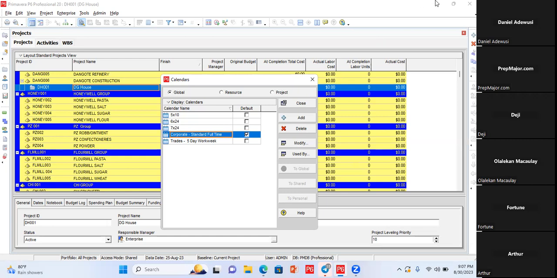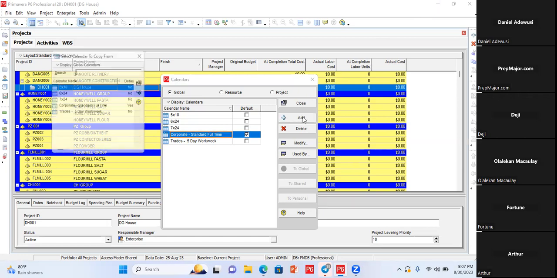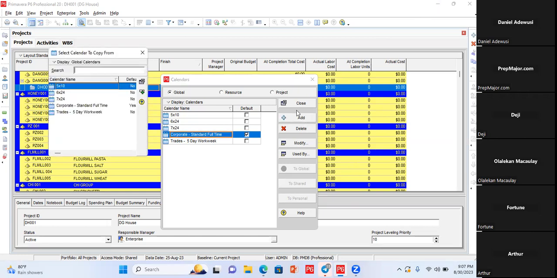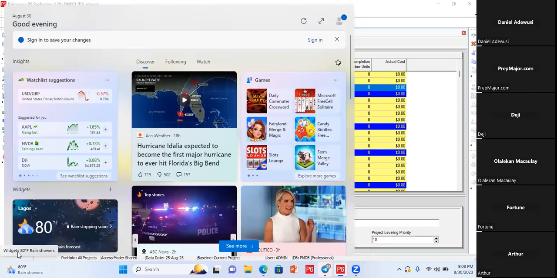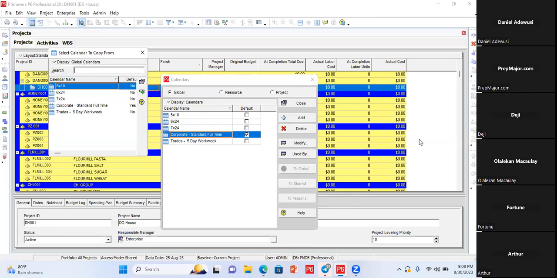Okay. If you click on Add, you want to add a new calendar. You want to create a calendar under Global. Click on Add. What this will give you is going to replicate what you are seeing in another window, and it will ask you to select from templates. Please don't click on anything until I ask you.